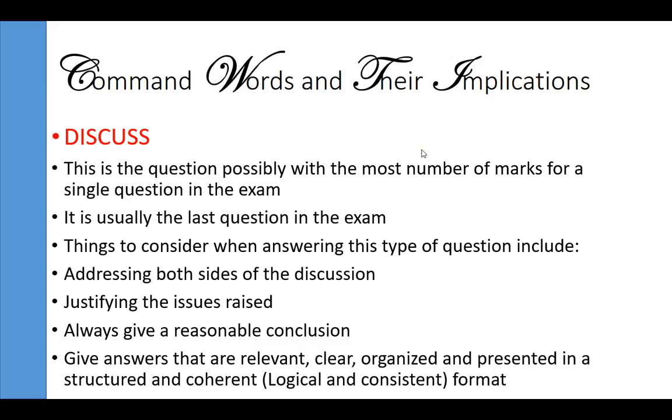If you're going to get more marks on this question, remember to address both sides of the discussion. Look at the benefits, look at the limitations. If it's two topics that have been mentioned, talk about the two topics. Discuss the first topic, discuss the second topic, justify the issues that you have raised, and always give a reasonable conclusion. In other words, side with one aspect and give it as your conclusion.